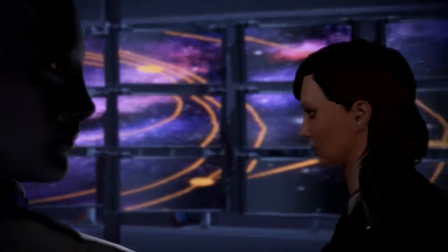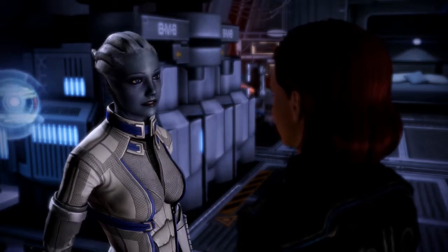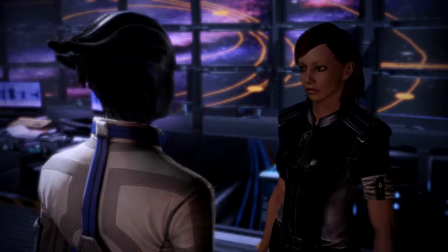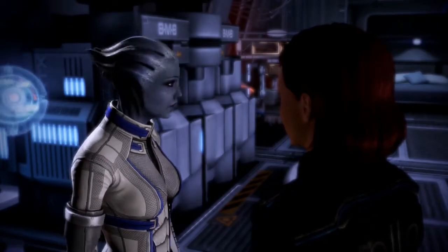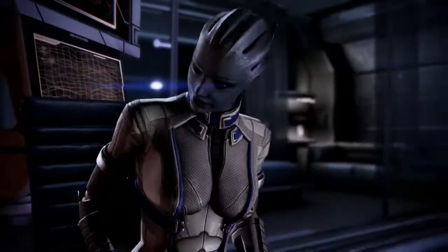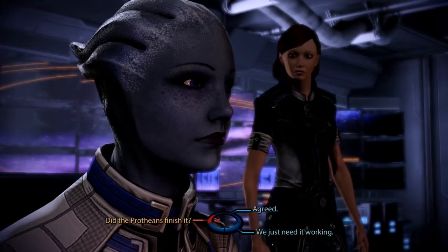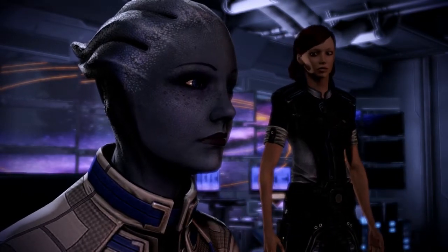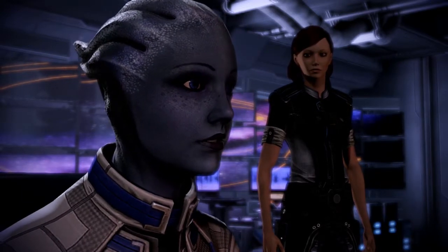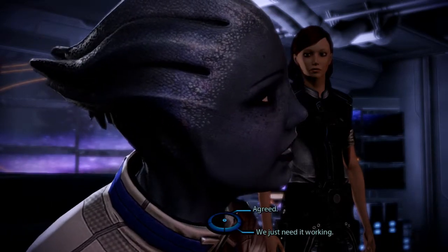Looks like you brought more than just that drone from your ship. A few things were necessary. I'd be a very silent shadow broker without data feeds. So you have access to your resources? What I can get. We'll need it to research this Prothean device. Until we understand precisely what it does, it's far too dangerous to use. Do the Protheans actually complete this weapon? You mean, will it work? They wouldn't have poured their last resources into this device if they thought otherwise. But we really need to find out just what kind of weapon they left us.